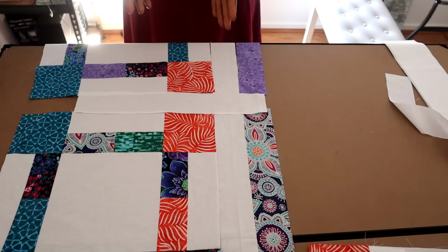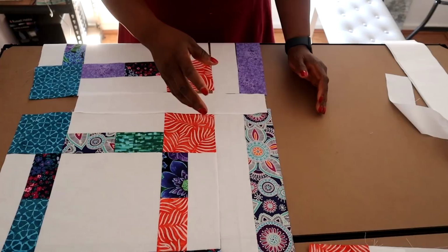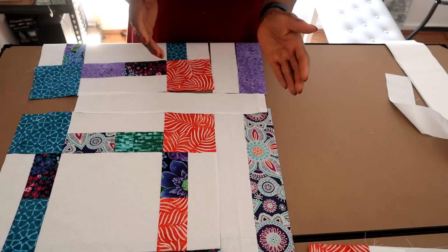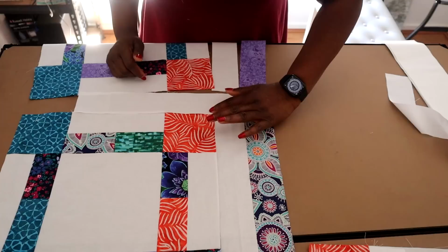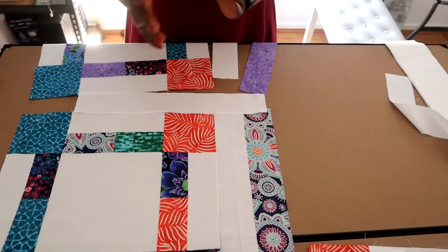Why is it that we simply make the blocks, sew it together, then sew the borders around? There are so many more options to get your quilt done much more quickly. Yes, I understand that there are different borders, and sometimes if the borders are a bit complicated, you can. But in terms of doing the math, if you're doing a pieced border, you can simply work out what you need for just that block, and then you continue for each block. So it's easier to work the math out if you're struggling with something like that, because sometimes quilt math can be a little bit confusing. But let me lay this out properly so you can get a real clear picture of what I'm trying to say.